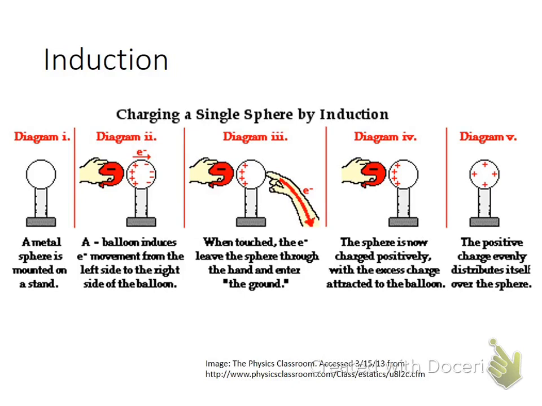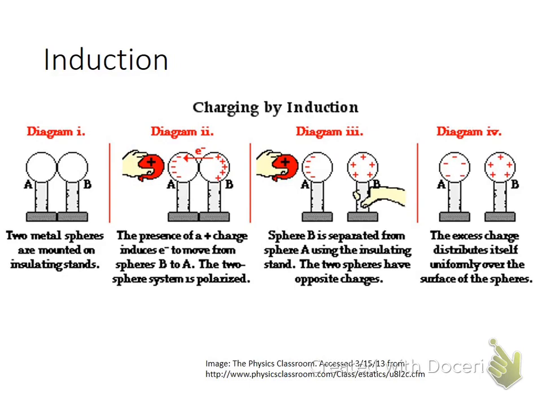Induction is a great way to get two objects oppositely charged. If I bring a negative near a neutral object and ground the neutral object, electrons will escape away from that nasty negative and into the ground. When I take away the ground and take away that negative object, then all that's left is a positively charged object. The thing that used to be neutral lost electrons, now it's positive.